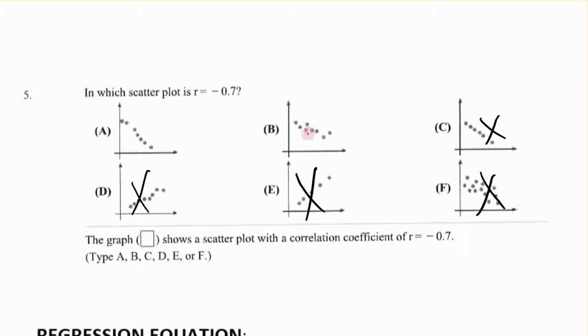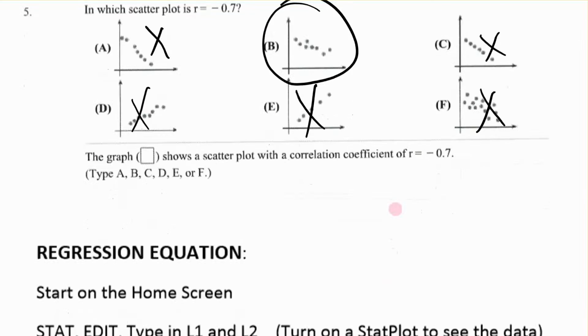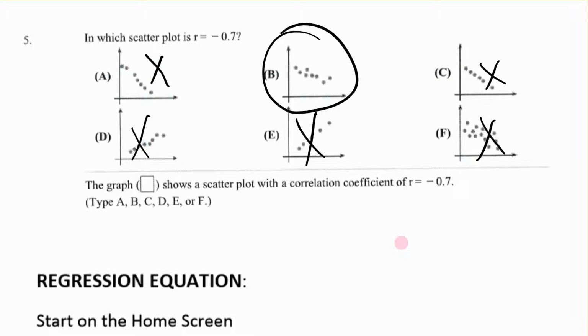So let's look at these two. I would say that A is very strong, it's just a little bit off of this one. This might be a -0.9 because those almost fall into a line. My choice would be B. It is strong, negative, but it's not super strong. All right? And you will just put the letter, and make sure you use capital.